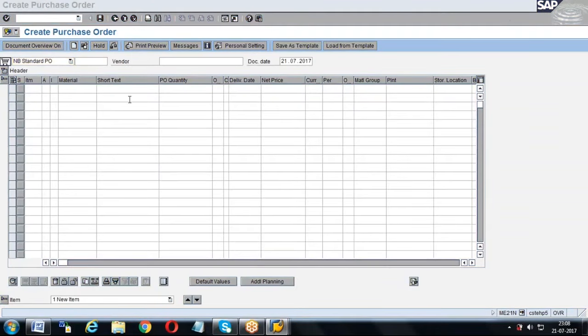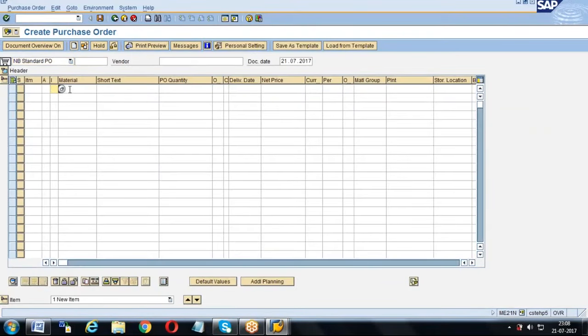Important few parameters I will tell you. What is the importance of account assignment category and item category? Account assignment category will decide what kind of cost object you want to load. If you keep standard blank, then whatever procurement you are doing will be stockable, meaning you will get the stock after completion of the goods receipt. For example, if you use K, you are procuring a consumable, which will be directly loaded on the cost center. Whatever procurement you have done will be loaded on the cost center, maybe expenses and some kind of consumables.